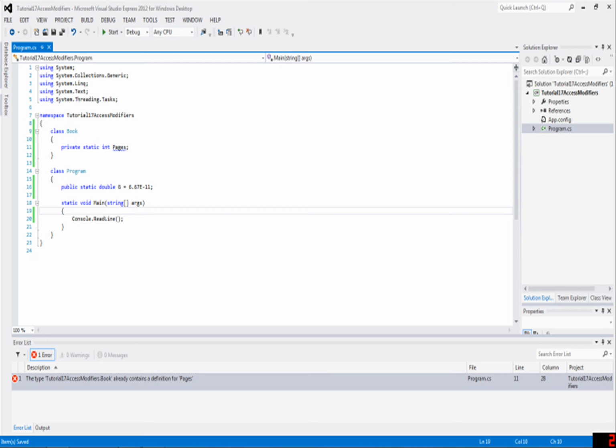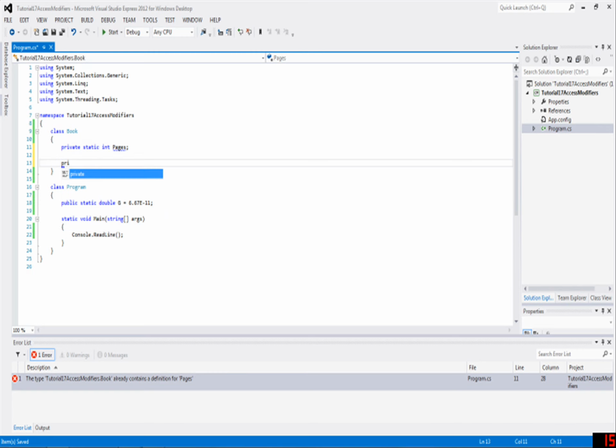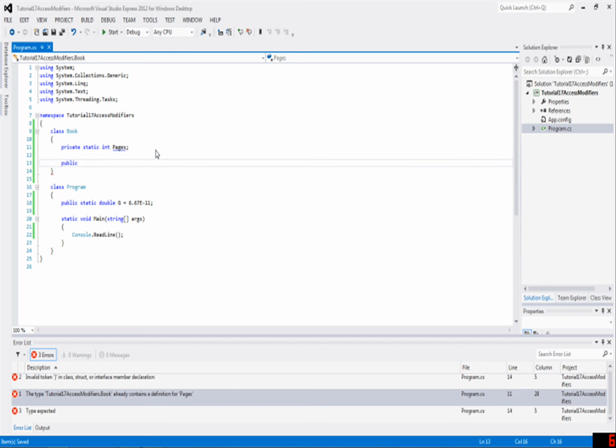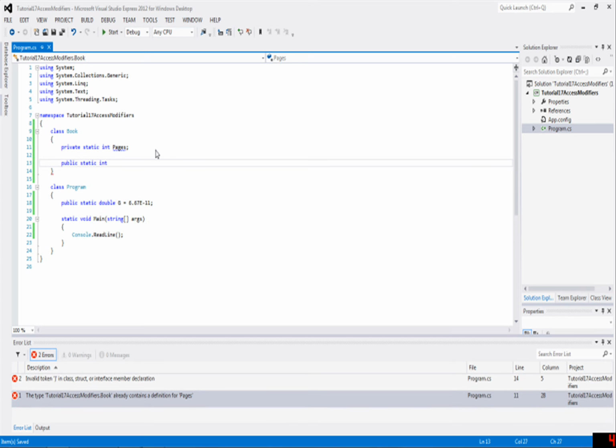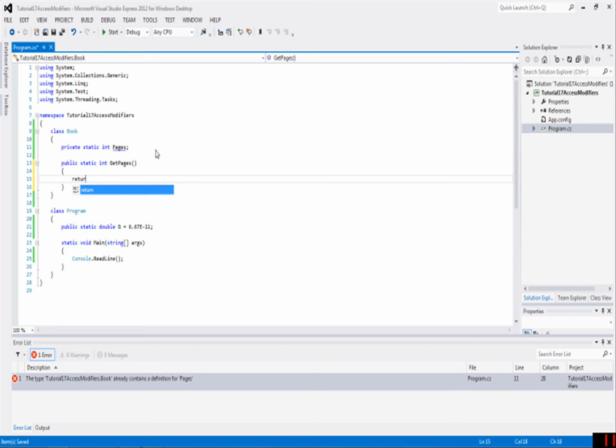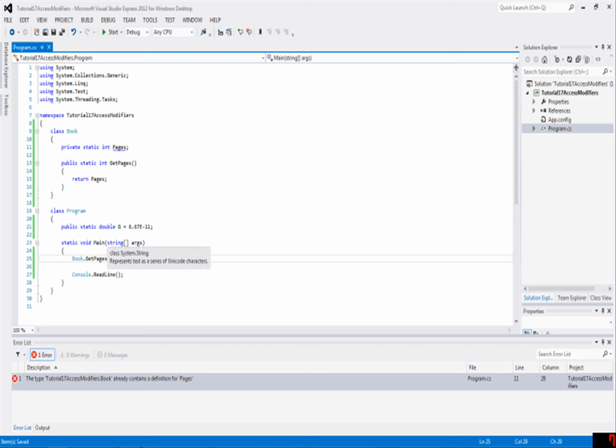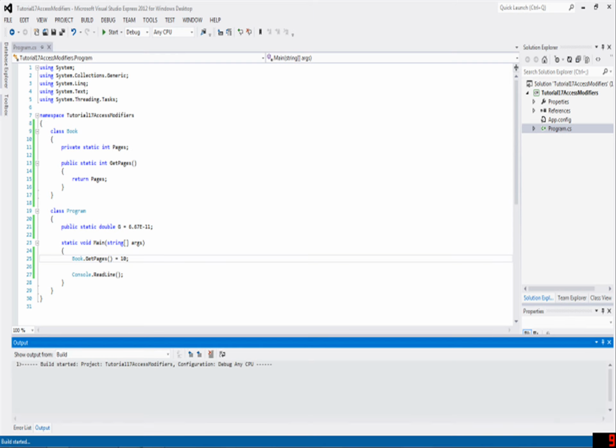And that's an example of when you would use a getting method. A getting method is just a method that returns a single value. Usually it's from a private variable, but you could do it for a public one too. All you do is, since our variable is static, I'm going to make this method static too. Public static int get pages, for example, and then all this getting method does is return pages. Now, you can go up here and type get pages, like that, and now you'll have the same thing as if you had just gotten the pages variable by accessing book.pages, except now you can't change it, like you can't assign this to 10, because that doesn't really make any sense.